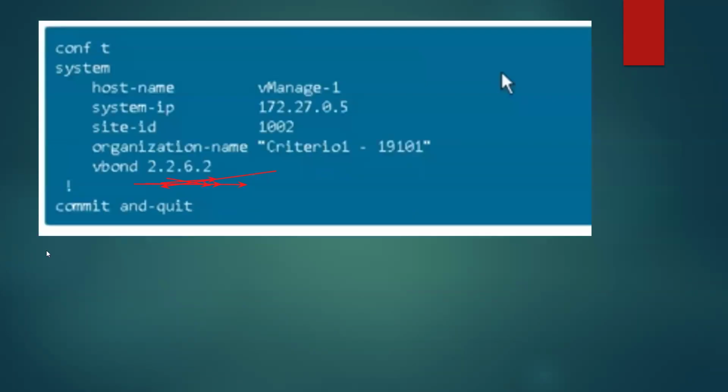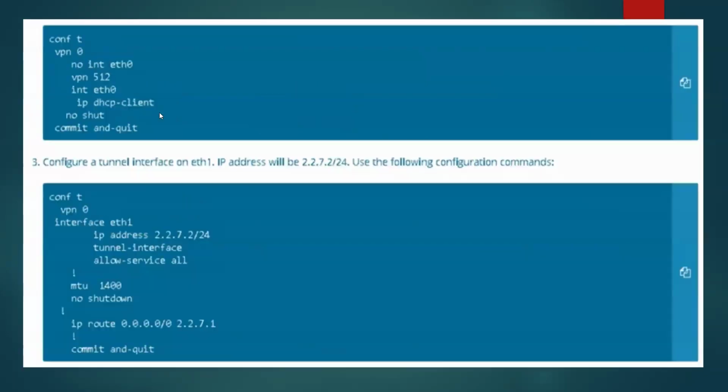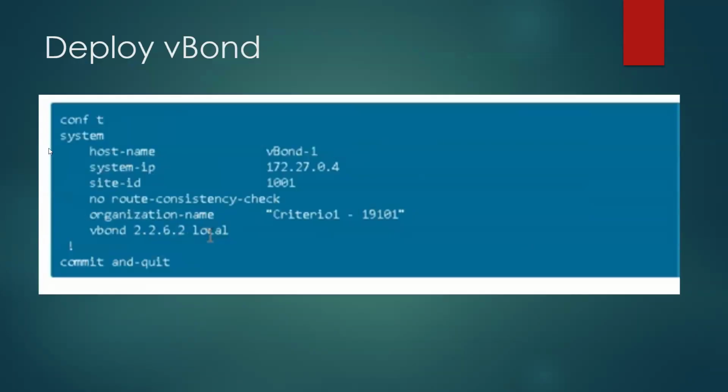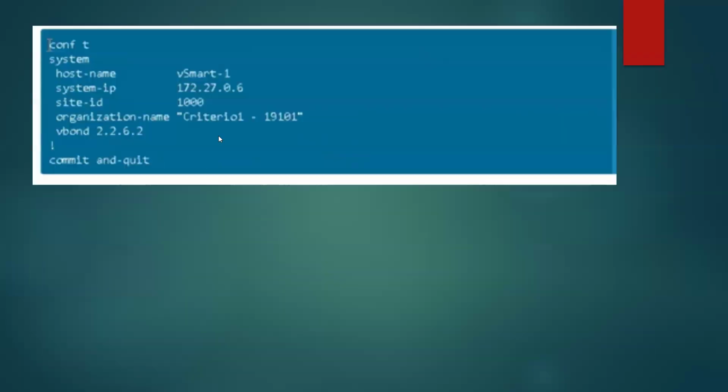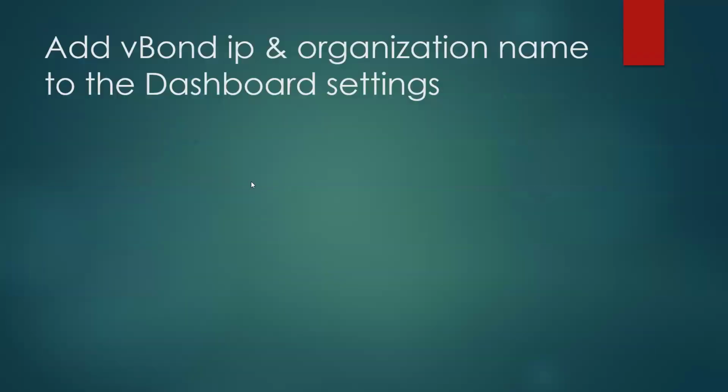But when you configure vbond, you will use the keyword local, because this is vbond itself. This IP is for vbond itself. So this is local. Then you can go and configure vsmart. No problem. This is the basic minimum configuration via CLI. You can say this is the bootstrap or bootloader configuration. Like that you can think.